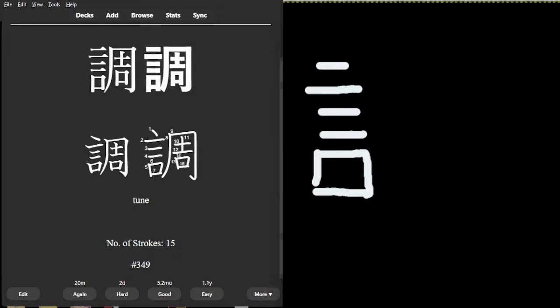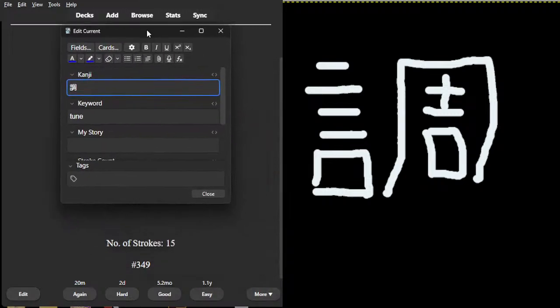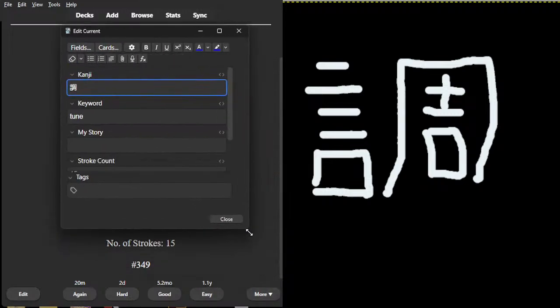Which means I can come up with a sentence. You're supposed to do this till you learn 5 new kanji or something. You can set how many kanji a day you're learning. So I believe this is circumference, and this is say. So you have to come up with a story.